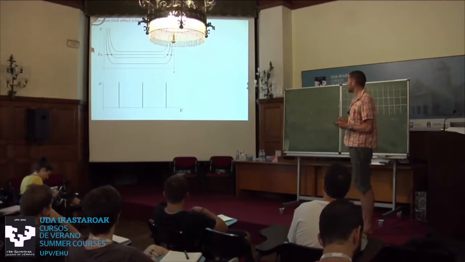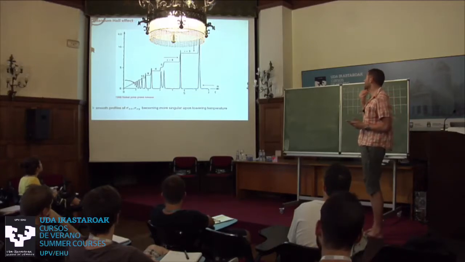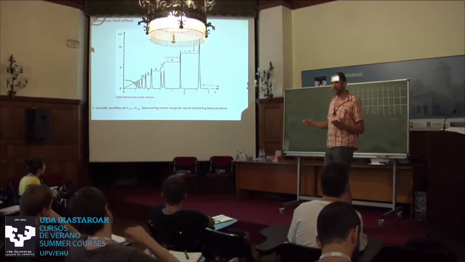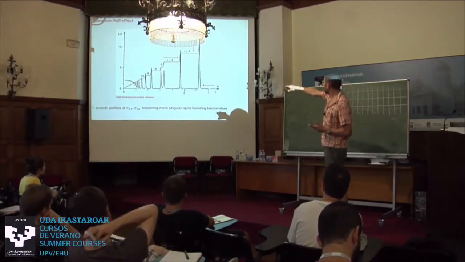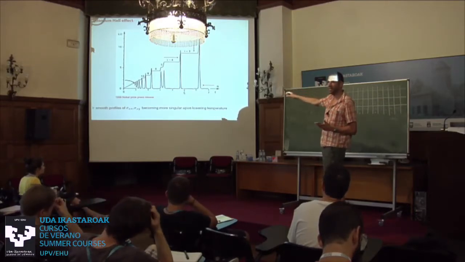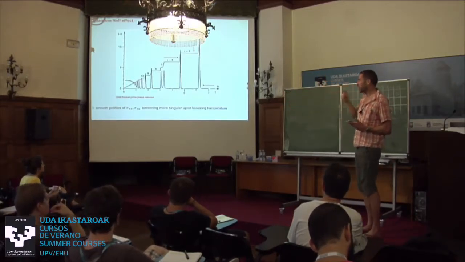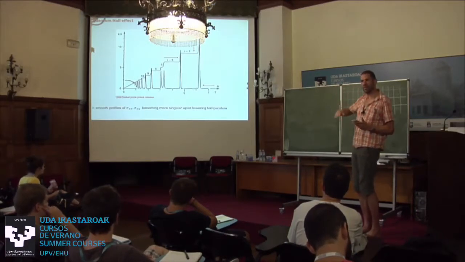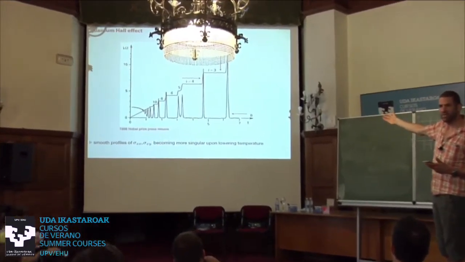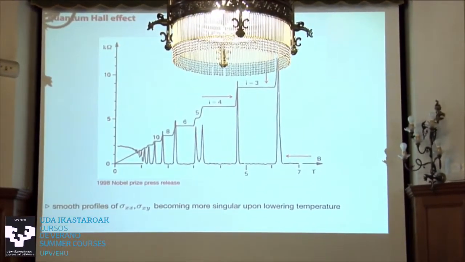Okay, that's simple enough. Now let's take a look at the measured data at the time. There were two observables in the focus of interest. The longitudinal conductance, the ordinary electric conductance, which you see as a curve there, this wiggly guy on the bottom, which is usually close to zero, meaning generically you have vanishing conductance. That makes sense. We have an insulator. And every once in a while, it shoots up. That happens when the Fermi level crosses one of these Landau bands. As a function of a control parameter B, you can effectively control the Fermi energy, and every once in a while, you cross and you have a metallic intermittent phase.